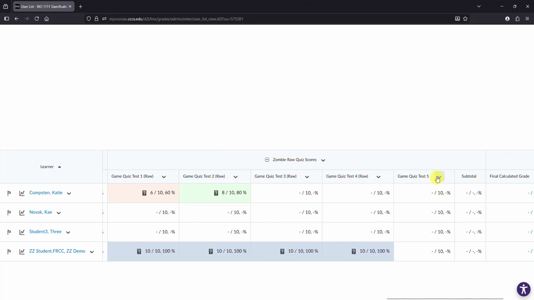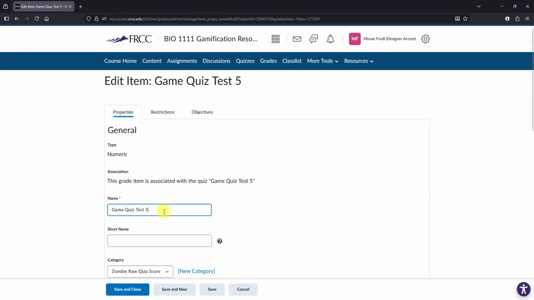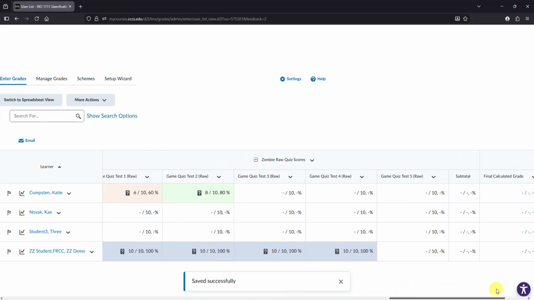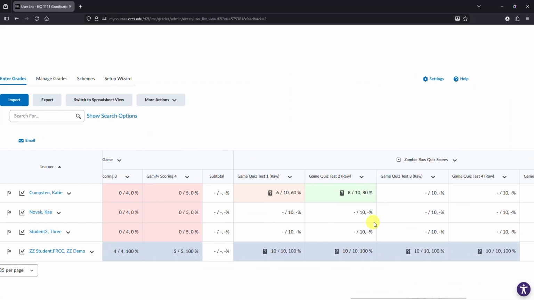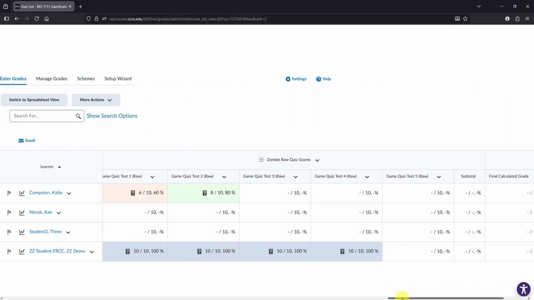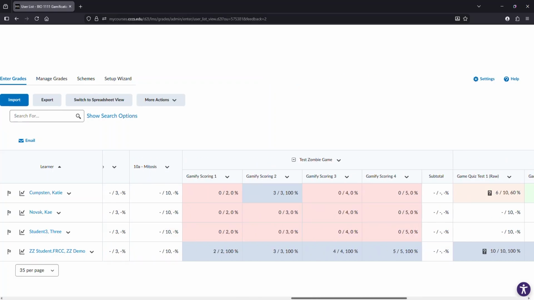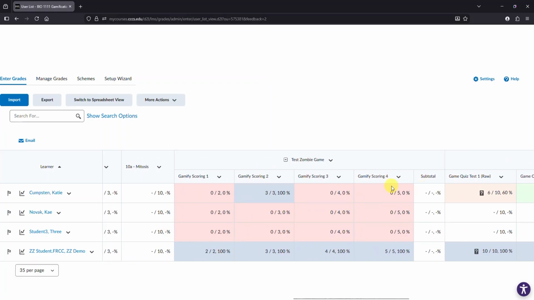One thing I do like to do, this is raw. I'm going to change the name of this just so I know that we are looking at the raw data. That's just the raw score that we're getting from the students taking the quiz or the test. So now we'll go through. We have the 1, 2, 3, 4, 5. So no one's taken this quiz yet, so that is empty.